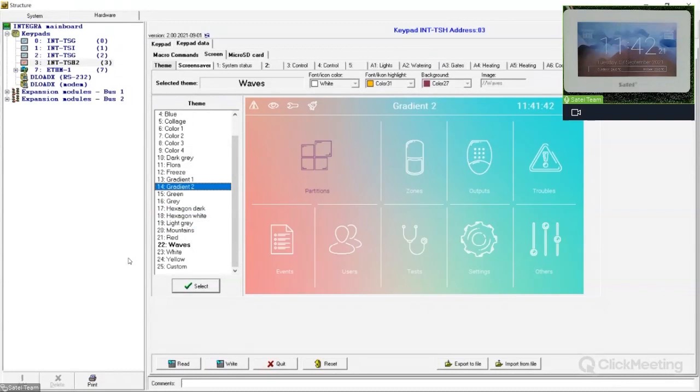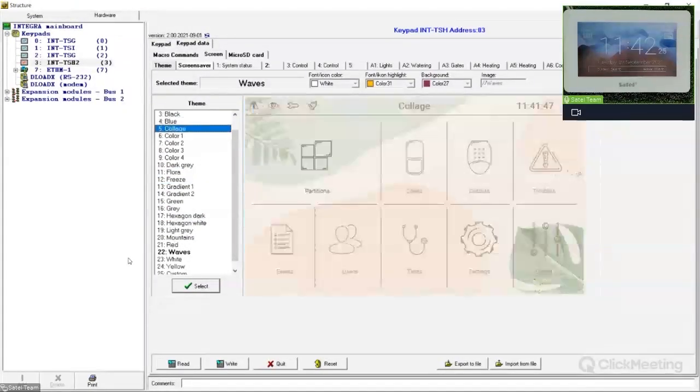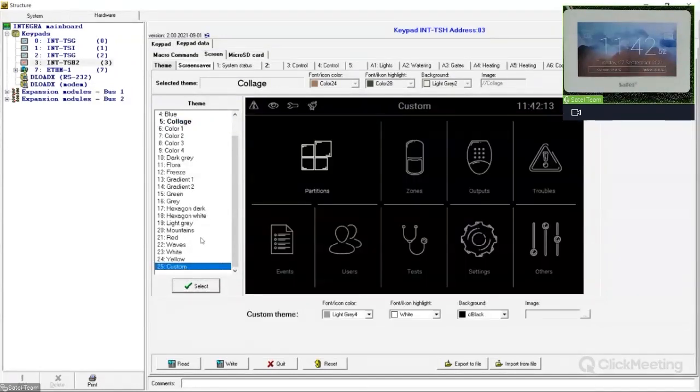I think everyone will find something for him. So you can try to do something with that. If you choose the new theme which we like, you select it, and then the theme is changed. Also, if you change the theme, now we are using the college, you have all of the information which is used, so the background, font, icon colors, etc. But also you can make your own custom theme.